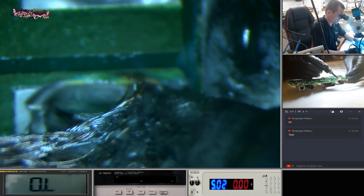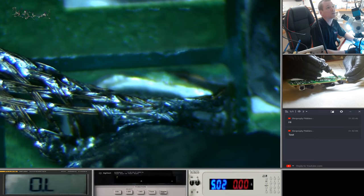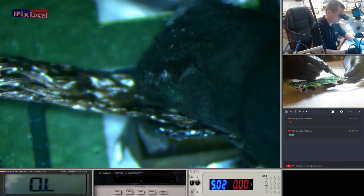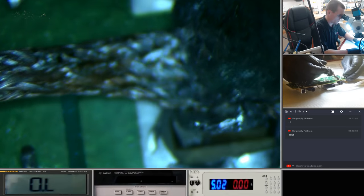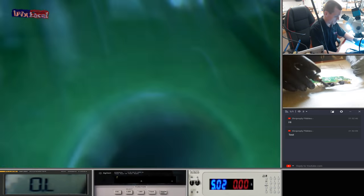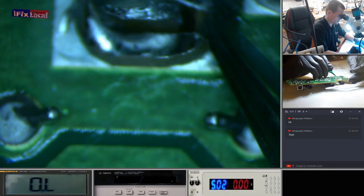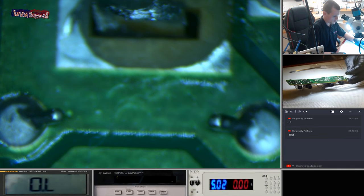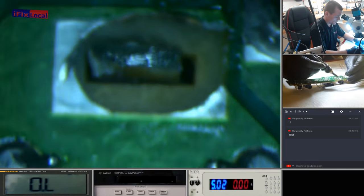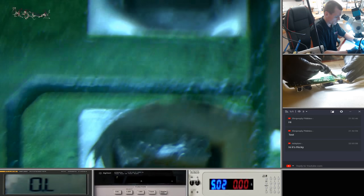Okay, so what I'm going to do on this, I'm just going to clear this pad here. Okay, that pad is completely demolished. Wow. Okay. Take that off. I don't think it's going to offer any structural support anymore. So what we'll probably have to do is epoxy the bottom of these feet in. Hopefully I'll be able to do this in one go.